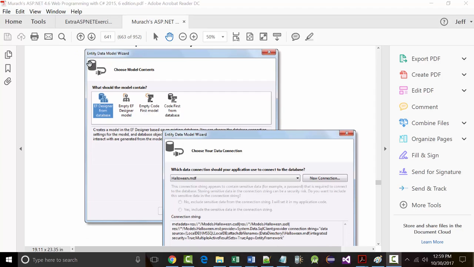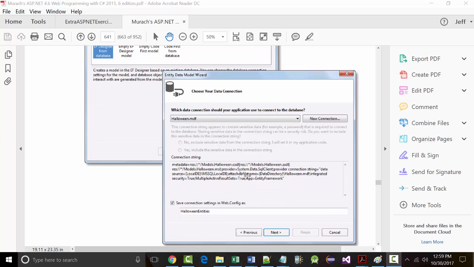All right. So you come through the Entity Data Model Wizard, and as you go through there, we've seen this before, as it says, what data connection should you apply. There's nothing new there. So the second step that you see that's taking up most of your screen right now, this lets you specify the database connection you want to use, just like we've already seen. It's got a drop down. In this case, we're using the built-in one, the Halloween database. Otherwise, you can create your own. So again, looking at that, it doesn't look very different from what we've looked at before.